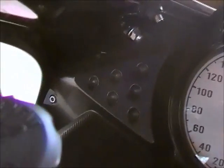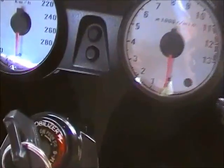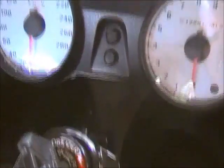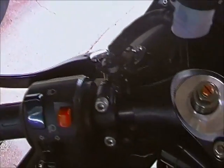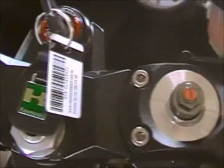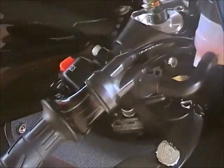You could call the ZX-14 a sports tourer — a very fast sports tourer indeed. It has an electronic immobiliser and I've got the Power Commander fuel injection fitted to help the bike. It was a little bit twitchy low down in the revs before I got the Power Commander on, but it seems to have alleviated the problem.